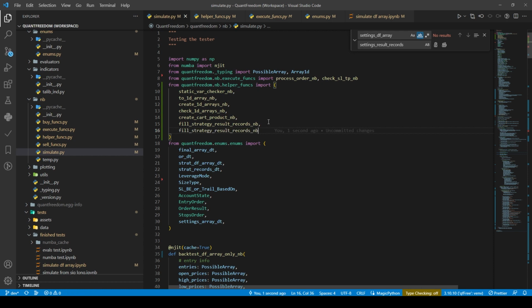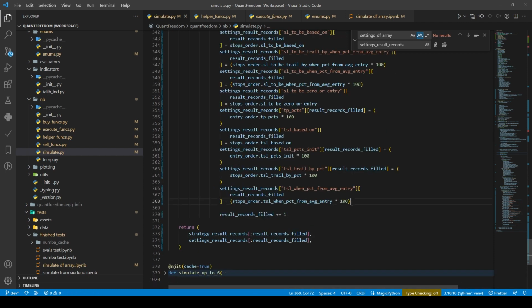Fill strategy records, that is not what we want to do. We do not need the same name. What is this? Fill setting. Settings result records. Fill settings result records.